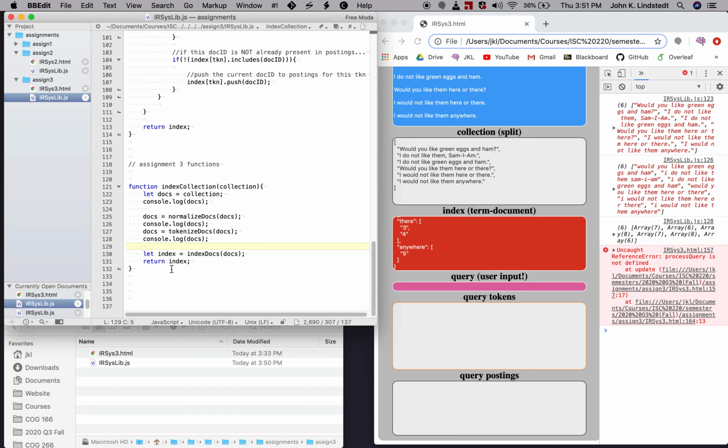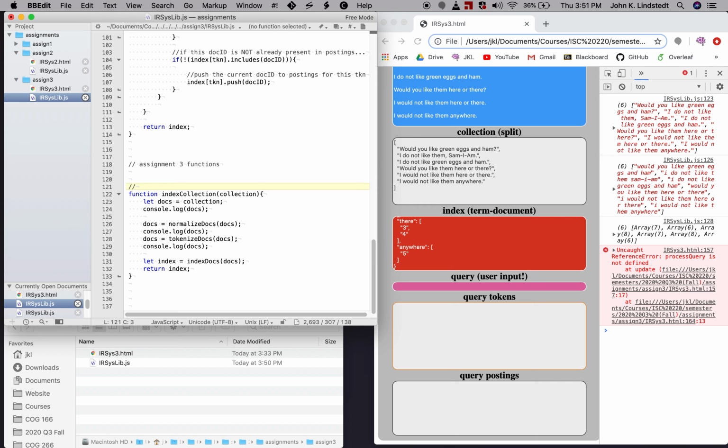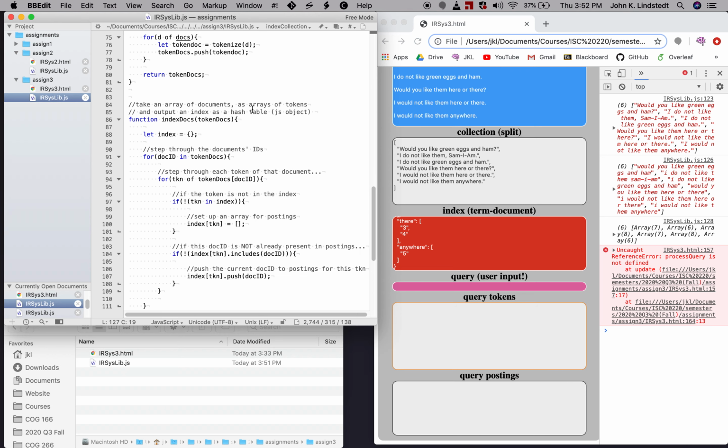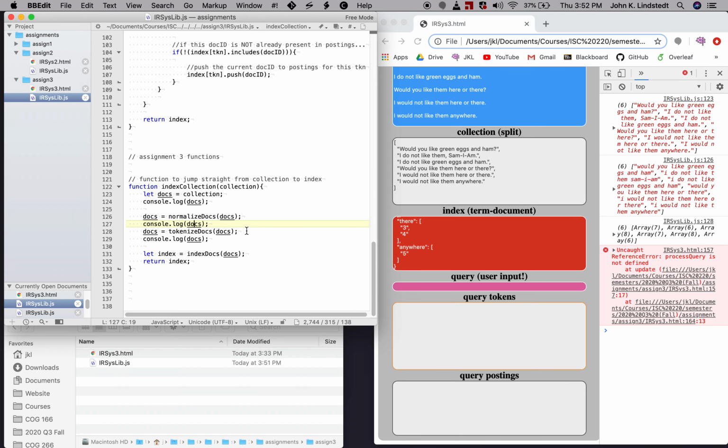Great. So that's it. The whole idea of this is we want to have a function to jump straight from collection to index without doing all the middle steps. It's just a wrapper. We're not doing anything fancy here. We're just saying, hey, old versions of these functions come together in this specific way. Reusing what we've already built. We built the tools. We're now going to reuse them.